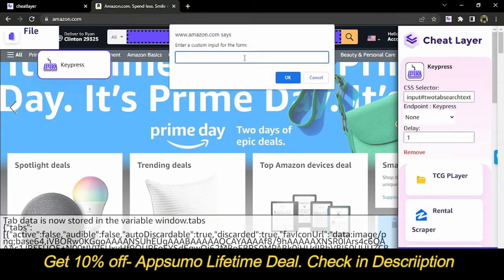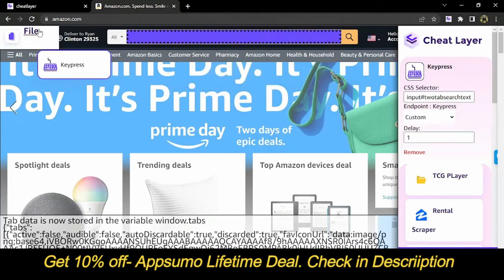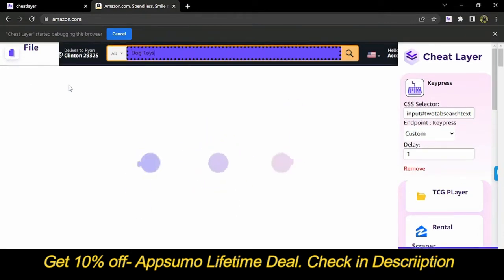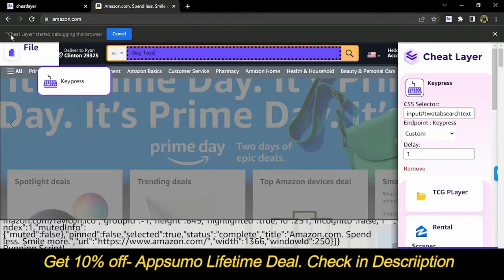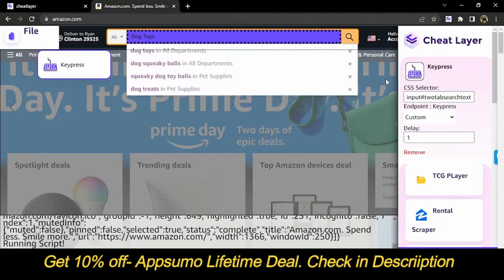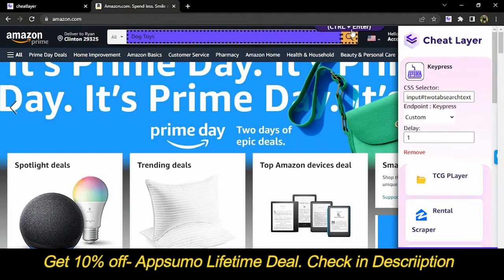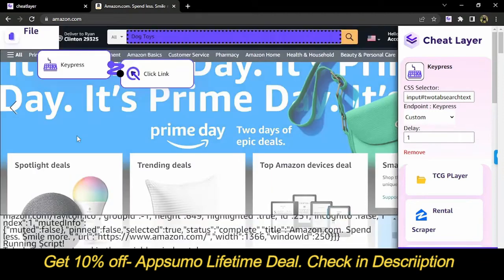Now I have a prompt to insert the text that I want to use. So we will search for dog toys, and we'll click OK. And now I can run this key press action, and we will see this type into the search bar. And as you can see, the debugging notification pops up. As I said, this uses the Chrome debugging agent and accessibility options. That's a very robust way to insert this text. Now, if we want to take this automation a step further, we can add another no-code action to actually click this magnifying button to execute this search.